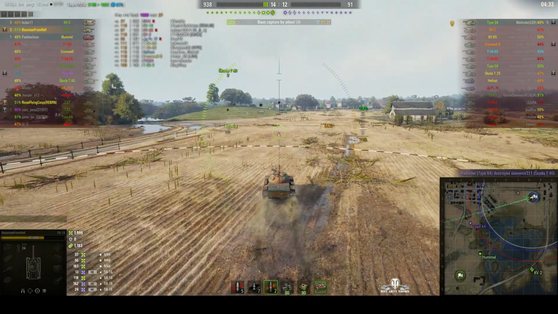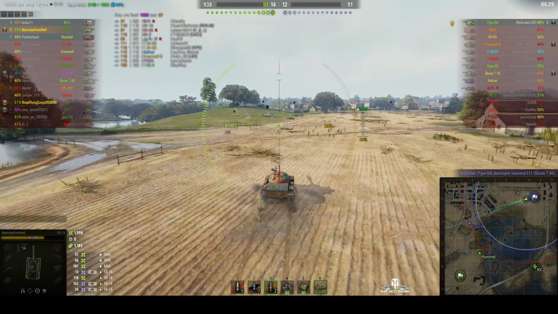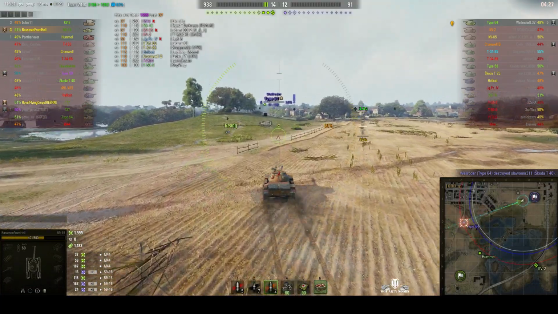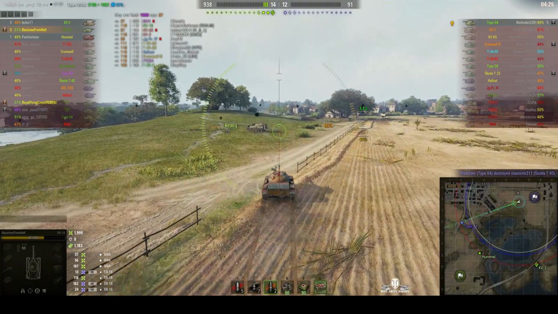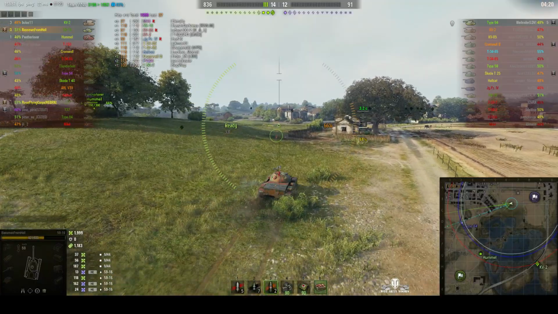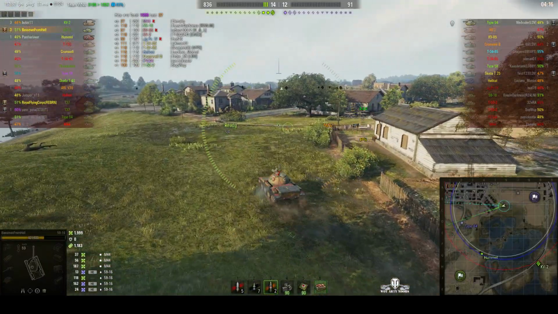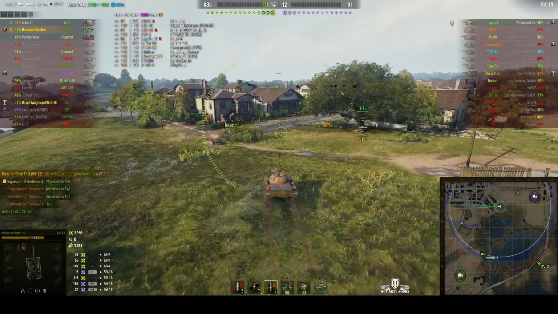Oh dear, we lost the Skoda, and that's where the Type 64 is. So we're going to leave the cap because we're not going to tell the Type 64 exactly where we are. We're going to try and creep up on him. We know where he is at the moment, but he probably won't be there for very long. And the nearest player from our team is the Hummel. We don't really want to let him get to the Hummel.